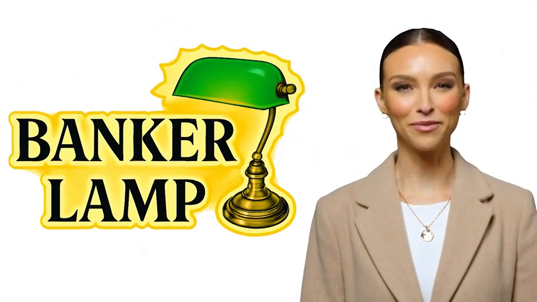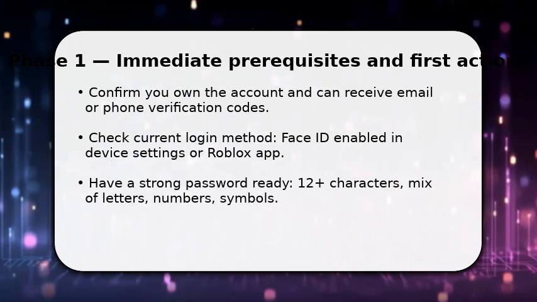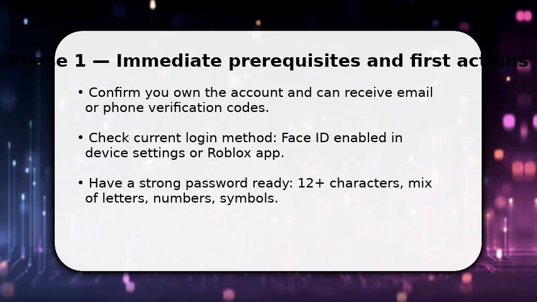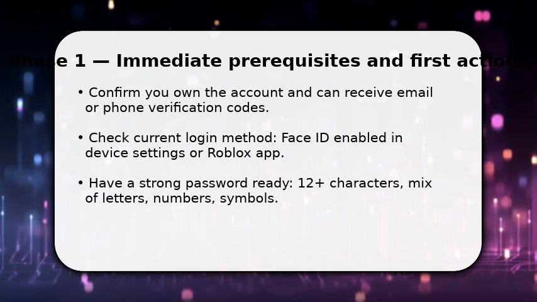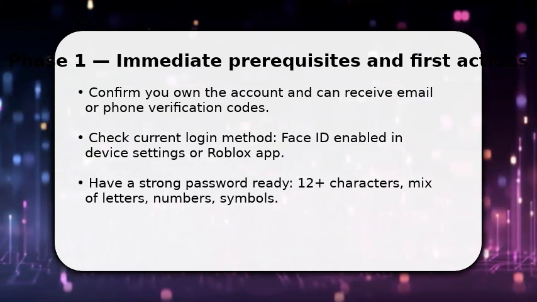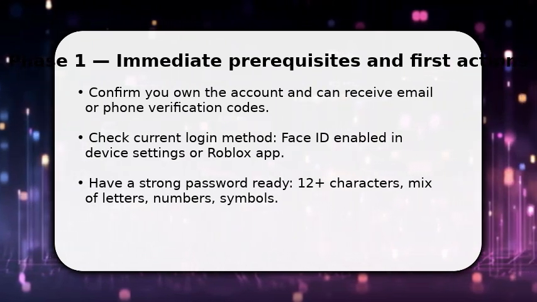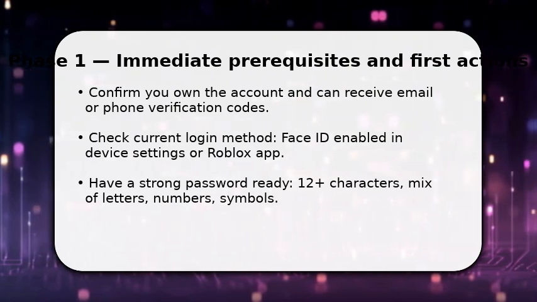Please enjoy the video. You begin by verifying control of the account. This matters because removing Face ID requires active authentication. First, open Roblox and sign in with Face ID, then immediately go to Settings Security. Once there, note whether two-step verification is on. Make sure your device's biometric lock is unlocked so you can disable Face ID.